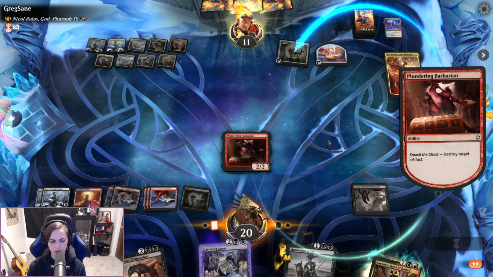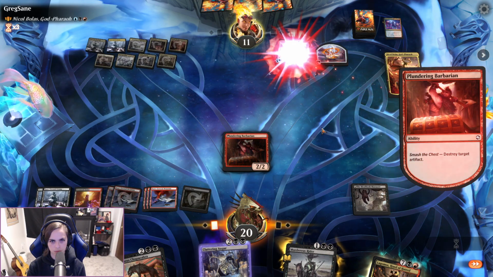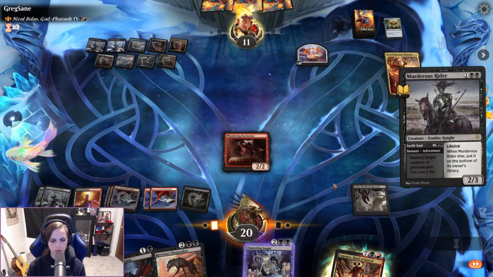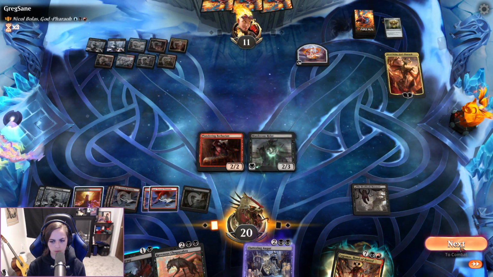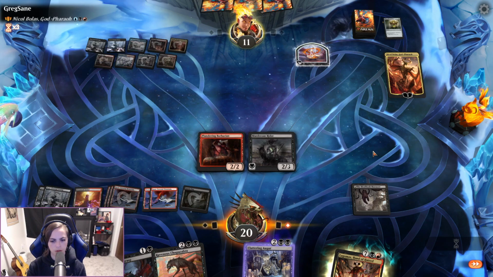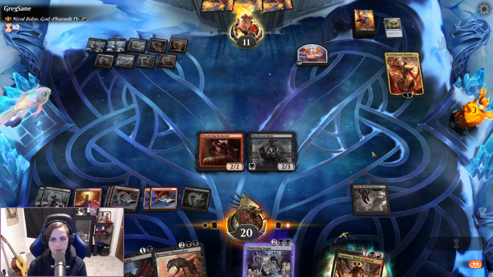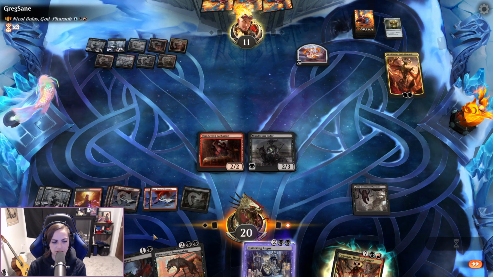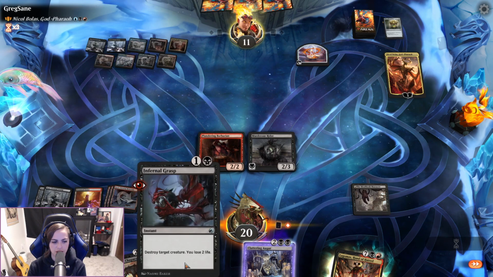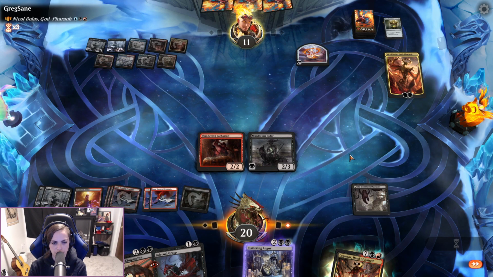Destroy target artifact. And then this. Perfect. Okay. Just hoping to keep the pressure up too. We're lucky they won't make us sacrifice or exile things out of our hand. It's not going to benefit them getting this spell because they'll lose 2 life, and if they target anything of mine, they'll lose another life. But maybe that's not appetizing.